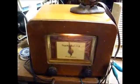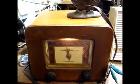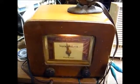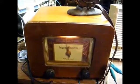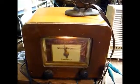Now, I have not done anything to the alignment yet, mainly because I still haven't purchased an ink cartridge for my printer, and I want to be able to print the alignment instructions out and have them in front of me before I do that. But this thing seems to be working fairly well as it is, so, you know, an alignment is really not critical at this point.